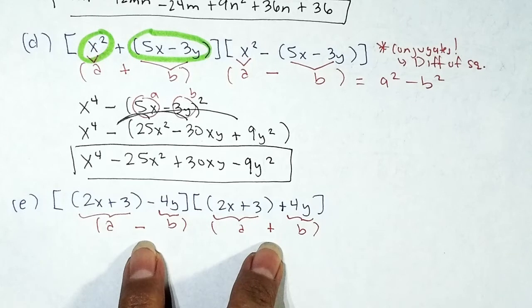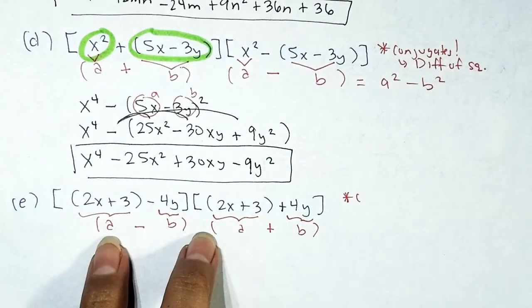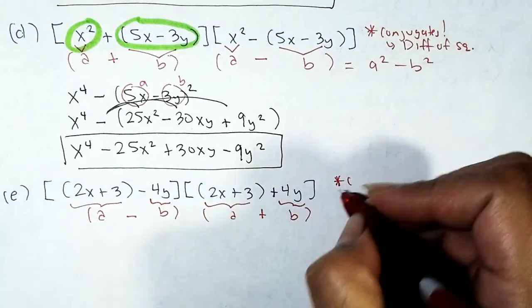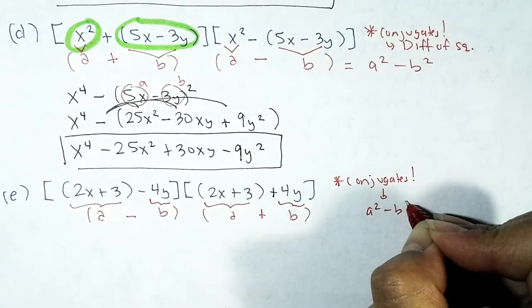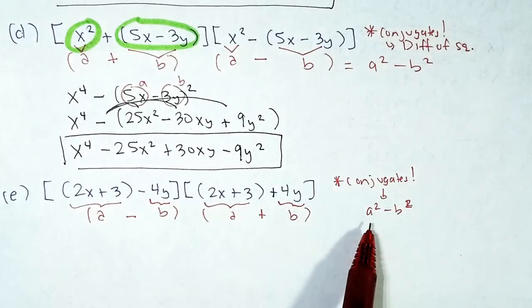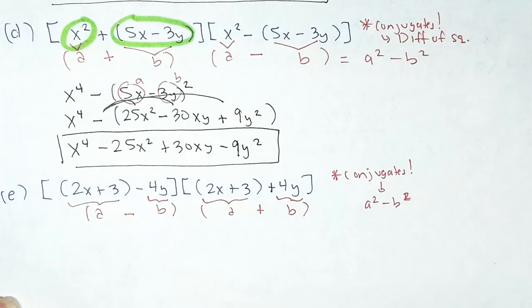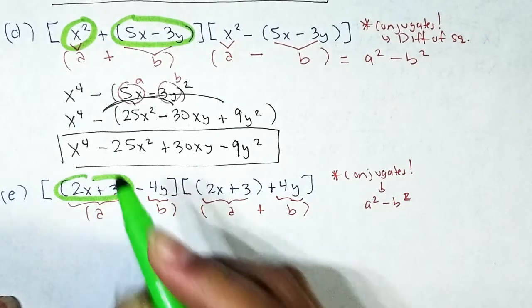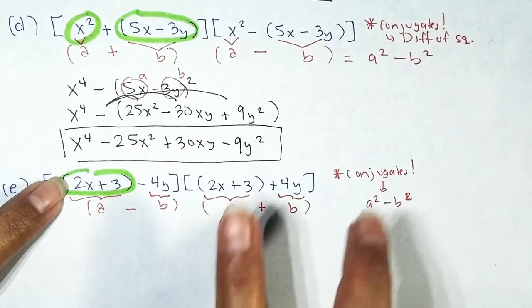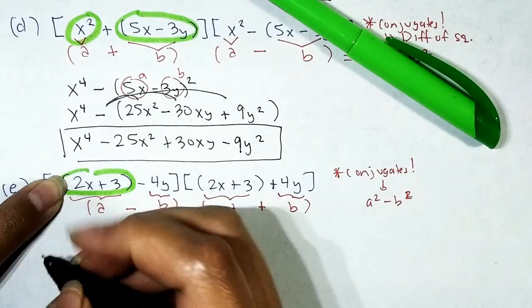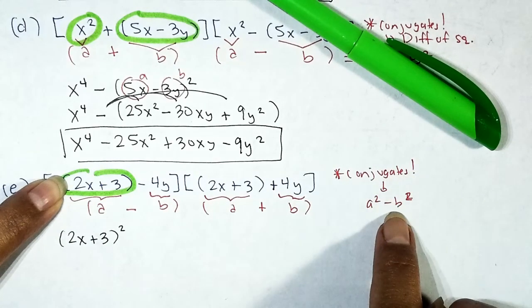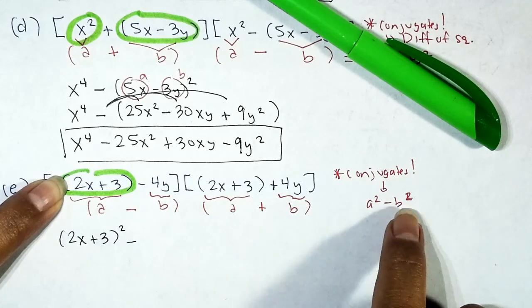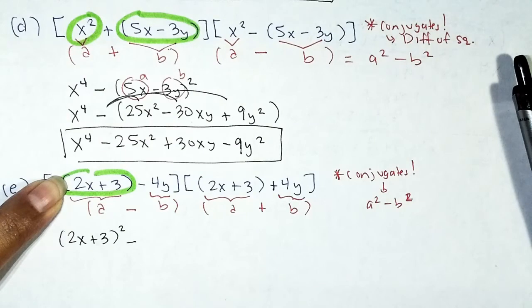Okay, we have a special relationship. Once again, we have a product of conjugates. The conjugate of A minus B: copy, opposite. A product of conjugates will always simplify to a difference of squares. So if this is our question, then this is our answer. Let's do this. A squared. We're going to take that A and square it. 2x plus 3 times 2x plus 3, it's just going to be 2x plus 3 squared. Minus, the product of conjugates always simplifies to a difference of squares. A squared minus B squared. So minus B squared. We're going to take that second term, the one that follows the operation, and square it.